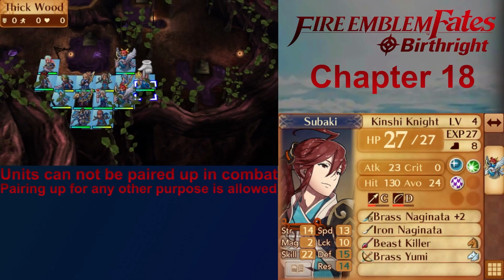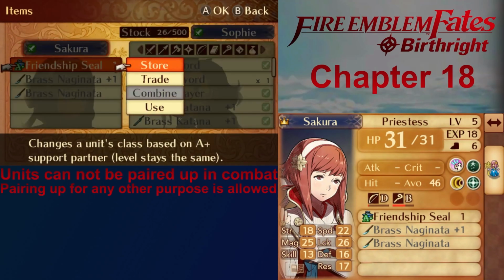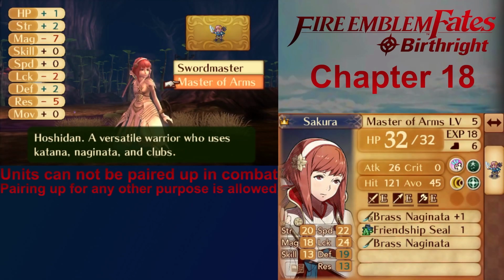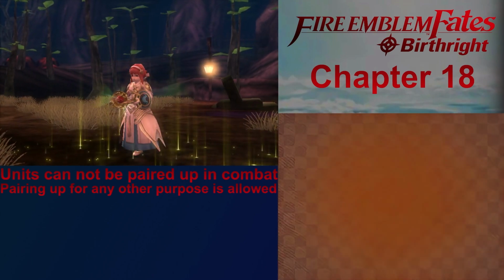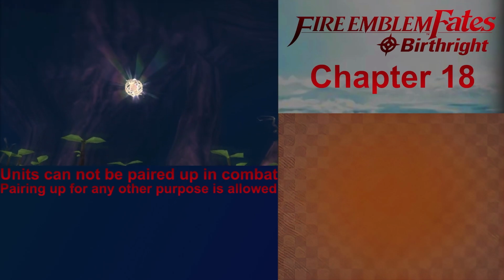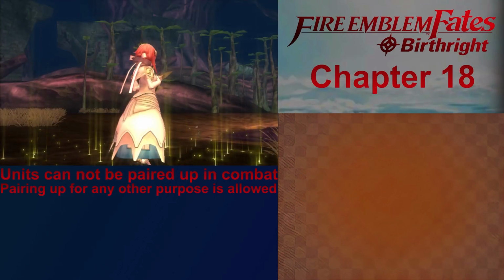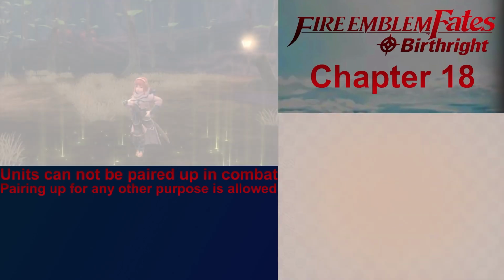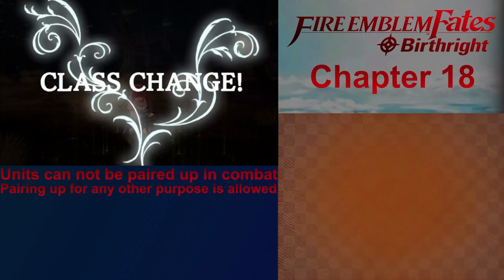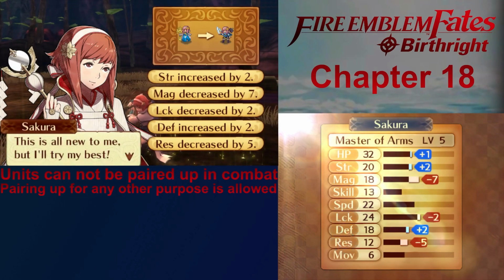Before we start, it's time to reclass Sakura into Master of Arms. For a more mixed attacker, Master of Arms is the much better class to go in to get Vantage, as Birthright only has 1 Bolt Axe and doesn't have any 11 swords at all. Eventually, Sakura will leave Master of Arms to become a mage again, using a partner seal to become a Vaisara. That way, she'll keep her lance rank and gain access to tomes. For now though, we're in Brass Naginata mode for a while. Try my best.